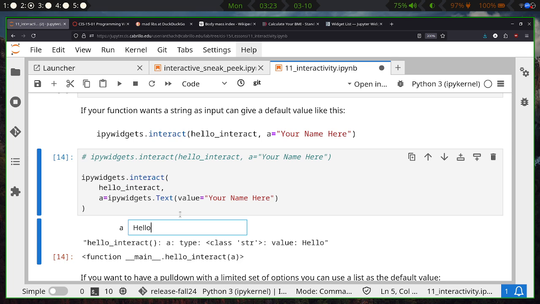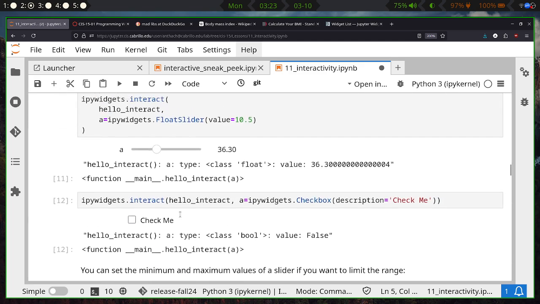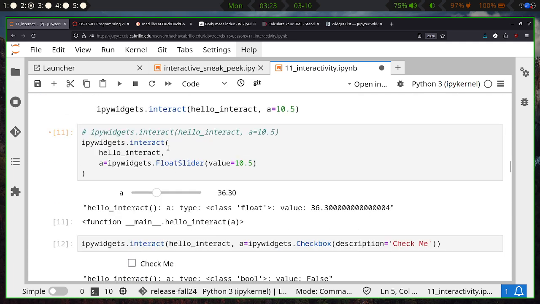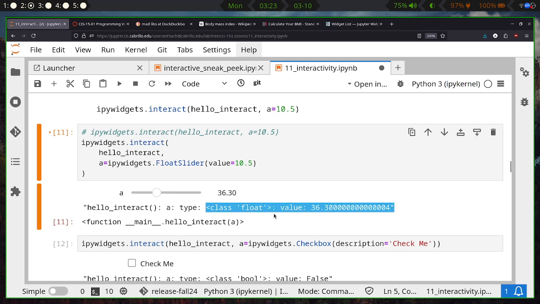All right, so all we're doing right now is using different types of widgets to visualize what's being input. If we use an integer slider, an integer is being input. We see that the class type here is an integer. We can use a float slider and it will give us a float.